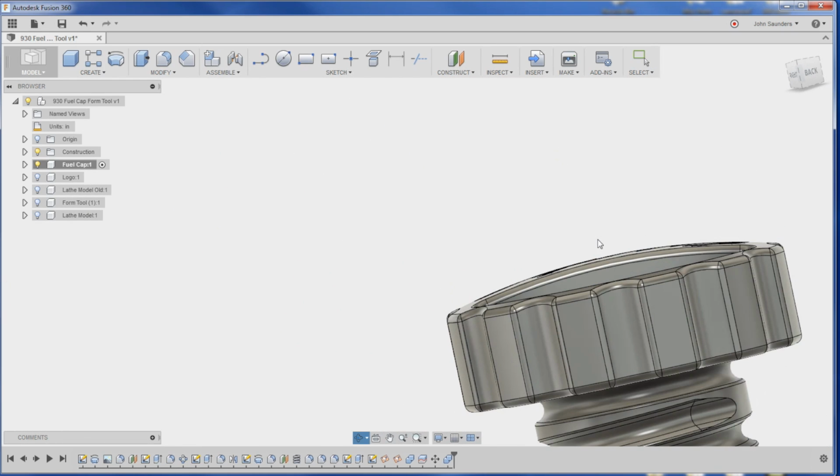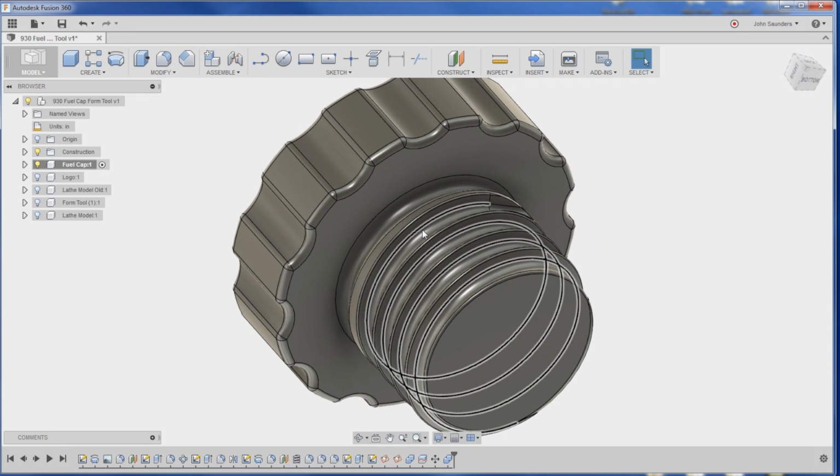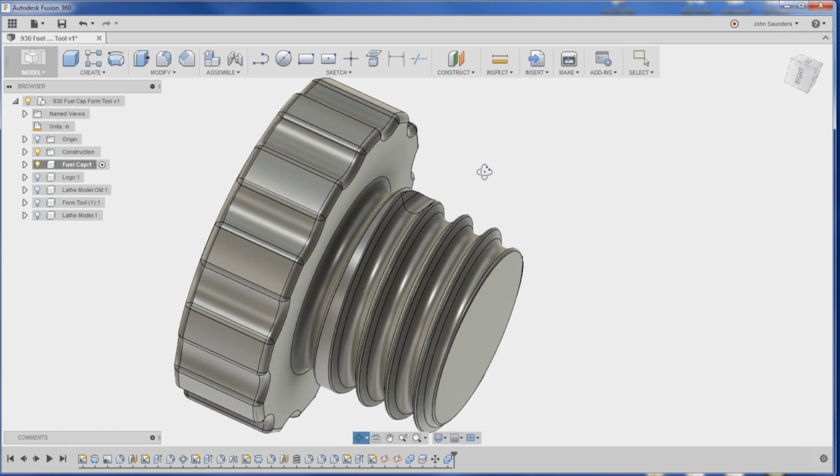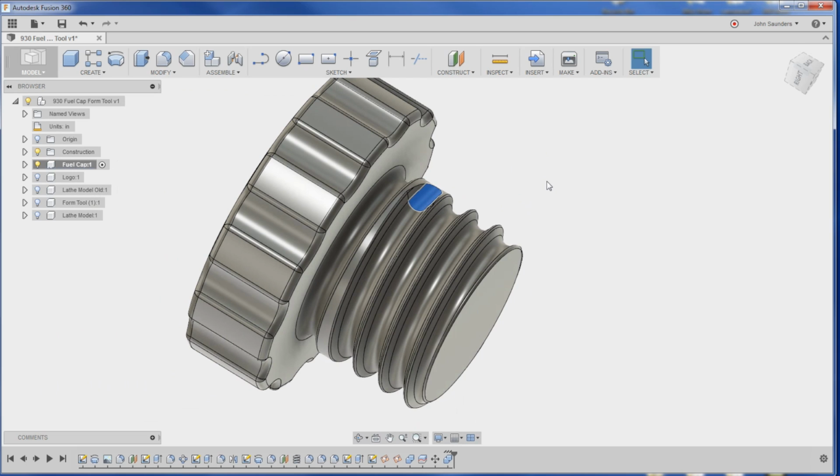Here's the fuel cap that Sam designed, and Sam did all the heavy lifting from Birch House Design, so thank you for that. Right here, he's got a fill it out, and if I click on that, it shows me this thing. Click on it here, and you can figure out, here it is. So let's rewind our timeline back to there.